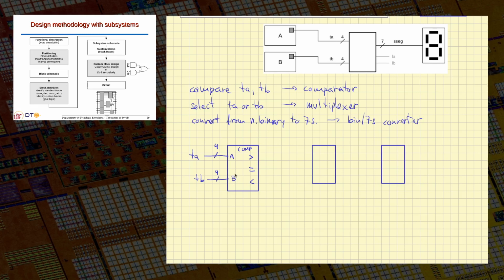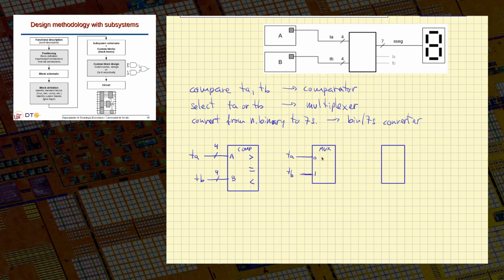And if I decide to make a version of this design using Verilog, for example, I know in Verilog we have comparison operators, so we can represent it very easily. So this is a standard module. We don't have to design the inside of the comparator. Now, this is a MUX multiplexer with inputs 0 and 1, and we have just one selection input over here. So the multiplexer should select temperature TA or TB. For example, we will input TA here and TB here.